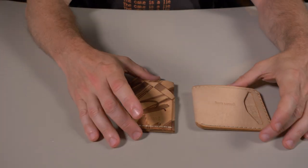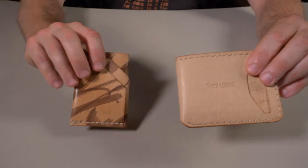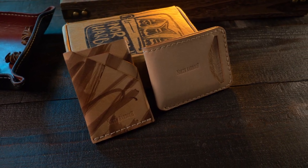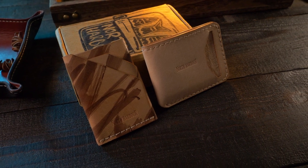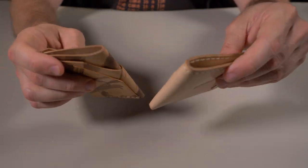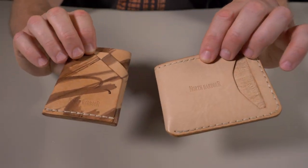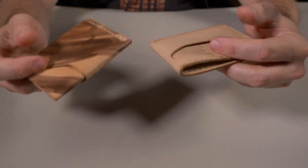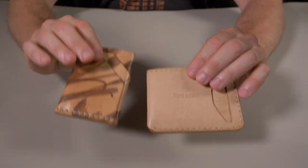So now let's get to the wallets. This is the Tunican wallet and this is the Reef wallet. These wallets are hand saddle stitched and hand cut from natural vegetable tan, full grain water buffalo leather. That's part of the reason why I wanted to do this video, because I rarely see water buffalo leather used in making wallets. And North Harbor sources all of their leather from a local tannery right in India.